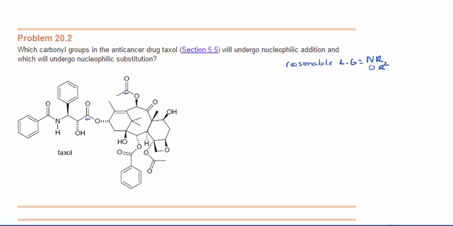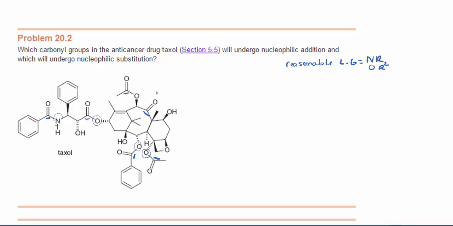We have this carbonyl. I'm just going to underline the carbonyls. Okay, so now I think I have identified all of the carbonyls. This will undergo a substitution because we have an NR here next door in the alpha position. This will undergo a substitution because we have an O in the alpha position. And here, this will also undergo a substitution. We have an oxygen in the alpha position, and here as well.